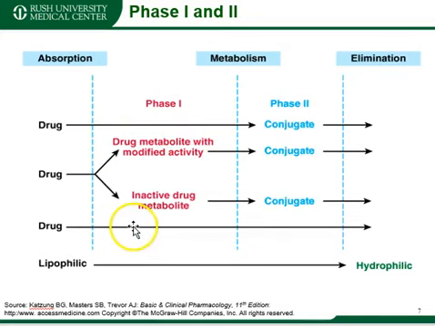This would be the exception. This would be a drug like penicillin. Penicillin goes in, there's really no metabolism, and then based on blood flow in the kidney, penicillin comes out. Here's an example of a drug that is administered lipophilic and doesn't really have major enzyme-dependent modifications. But at some point, the drug either degrades or passes through enough membranes so that it becomes hydrophilic, which facilitates its elimination as well.